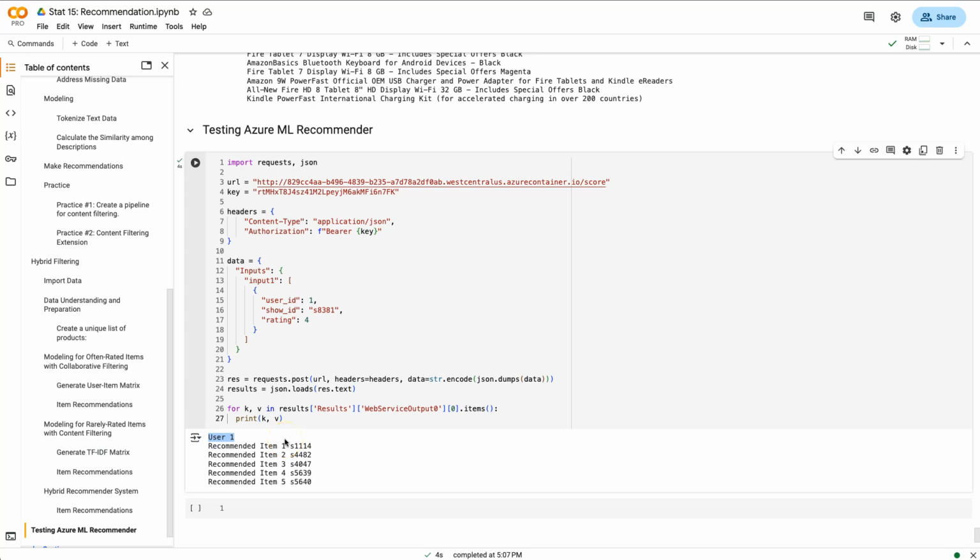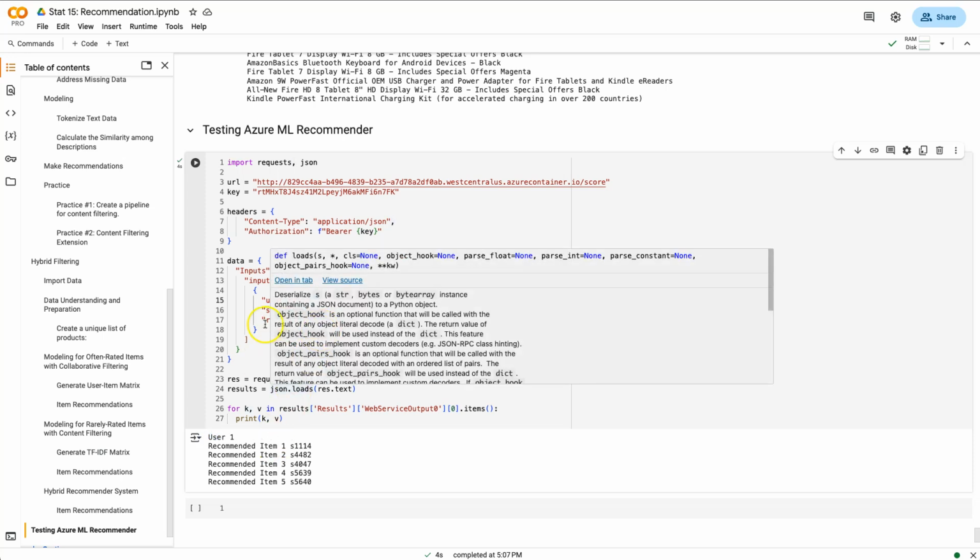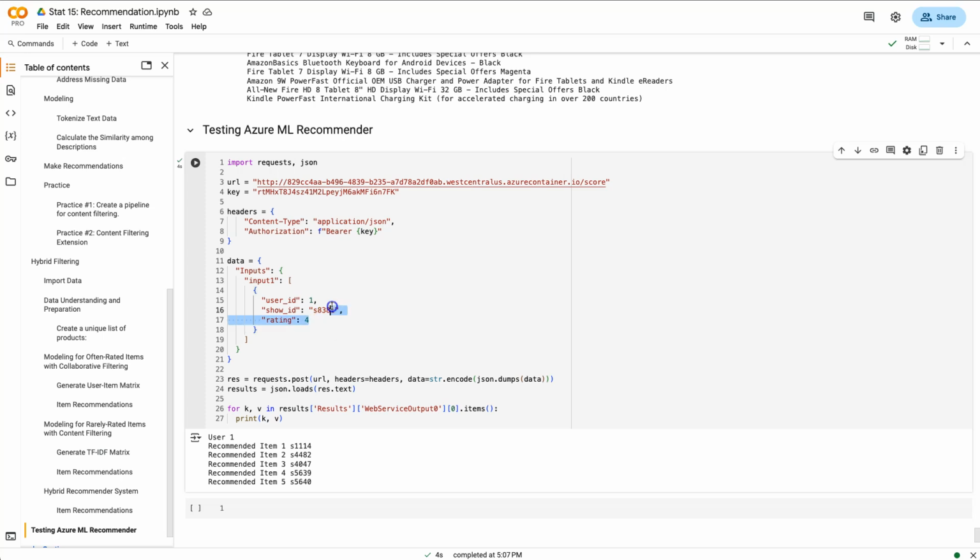It's not necessary. It's a little OCD, to be honest. I just didn't want to send it back since I already know what the user is. I sent it to them right here, user one. And hopefully you're not too upset with me for leaving this in. Again, don't worry about that show ID and rating. Hopefully you didn't get it on your version because, again, of that caching issue, but those are totally ignored. It really just needs a user ID and it sends back the rest. Okay, hope this was helpful.